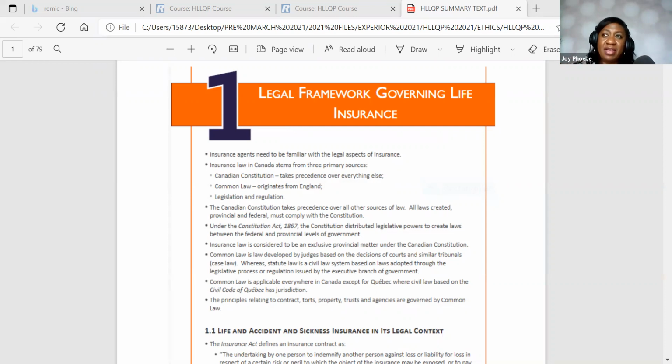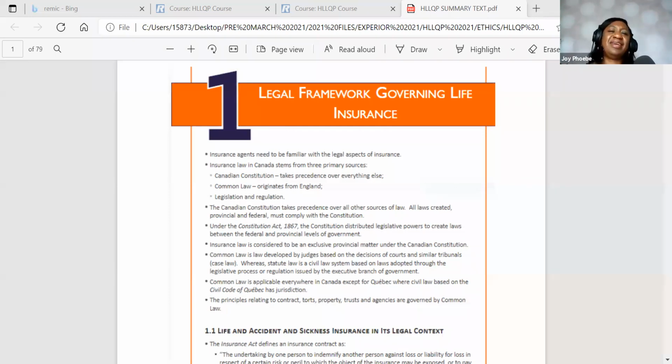Okay, for example, if I have a policy, I could say, okay, if anything happens to me, I want this person to be my successor policyholder. That way, that policy, I don't know. Yeah, let's read what it says here. Successor policyholder, when the policyholder is not the life insured. Yes, when the policyholder is not a life insured, a policy may also have a successor policyholder, sometimes called a contingent policyholder.